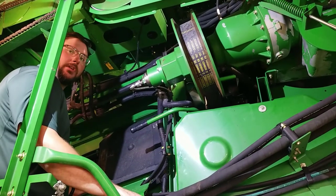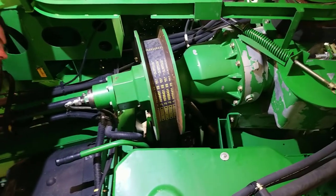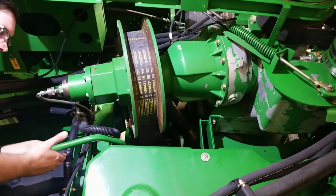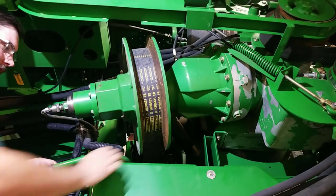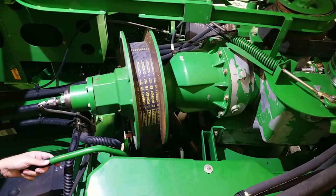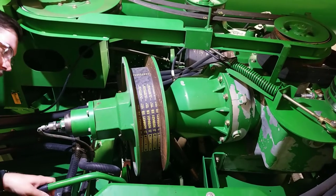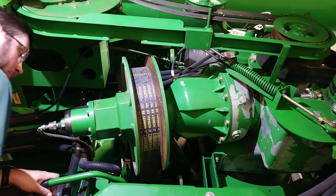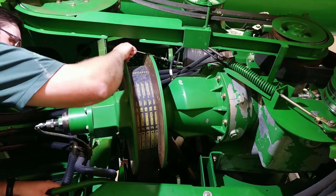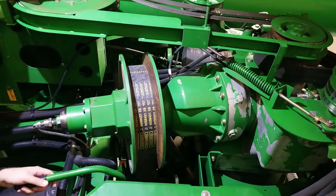The John Deere combine uses a two-speed rotor that has a gear case to adjust between high and low speed and also enables you to go into neutral. To adjust between which gear you're in, you use this handle. It slides in and out inside of a channel, which has a one and a two cut into the guide to help you understand which position you're in. When you want to adjust it — right now I'm in two and I want to go to one, which is low — I would push in, and if it doesn't want to move I would give this a little bit of a movement back and forth with my hand to give myself some play, which makes it easier to move the handle in and out.